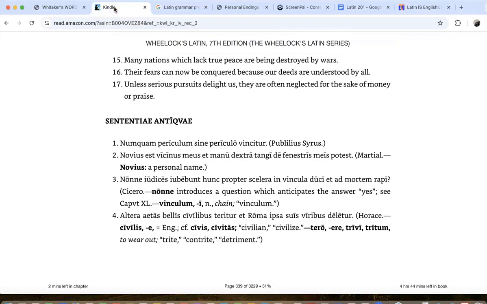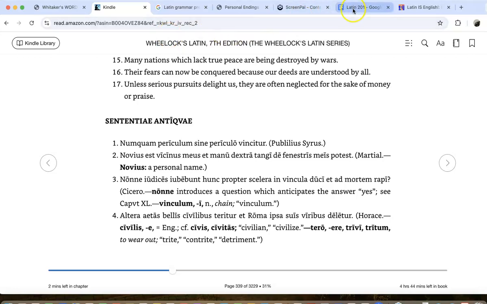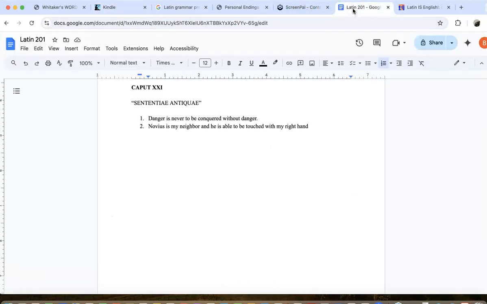Just because de is always followed by the ablative. It is able to be touched with my hand from, again, a commentary on the overcrowdedness of ancient Rome.